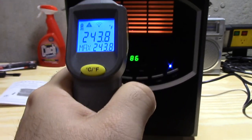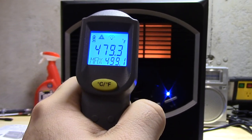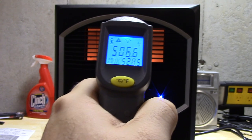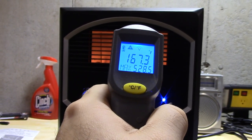Yeah, so it's very... Oh, you know what? Let's try it this way. Here we go. Well, 420. Wow, 497. Okay, yeah, that's getting the metal now. Wow, look at that. That's the metal inside. Jeez. So if I try to go a little bit more indirectly, yeah, I guess that's about what we're getting.